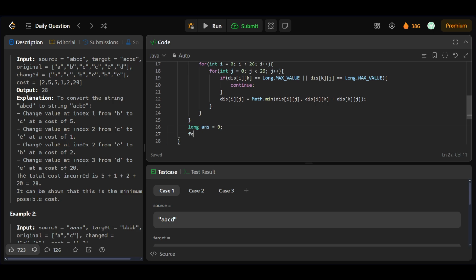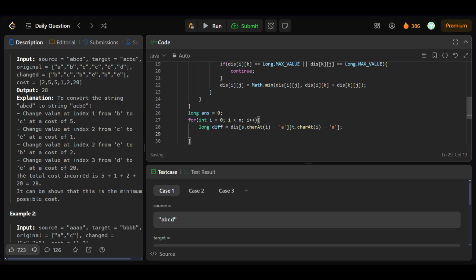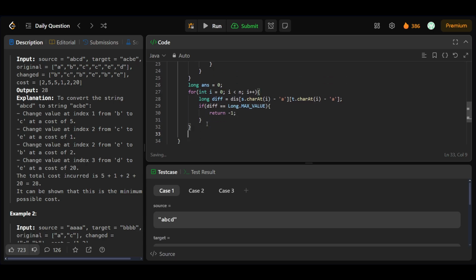For int i equal to 0, i less than n, i plus plus, the long difference will be equal to distance[s.charAt(i) - 'a'][t.charAt(i) - 'a']. At any point if we cannot convert one character to another, we add a check as well. If difference is equal to Long.MAX_VALUE, that means it's not possible, in this case we return -1, else we return our answer.